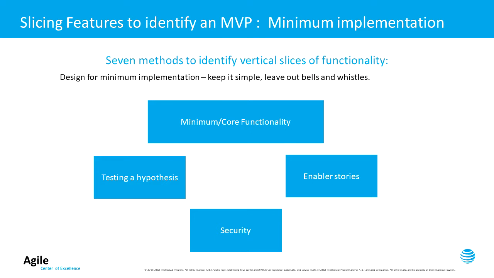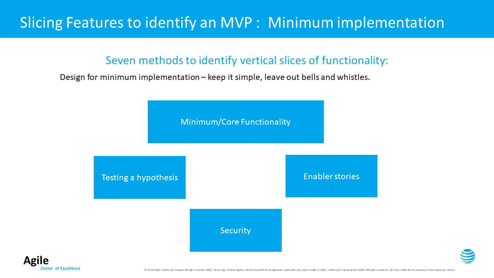All right, so now that we know enough and are ready to build something, how do we decide where on that large pyramid we place that vertical slice? The best approach is to identify the minimum implementation, the way to keep it simple, leaving out bells and whistles, yet still delivering value, without compromising quality or the ability to perform the basic work that your customer is asking for. From a coding perspective, this might be what's referred to as the happy path, with some basic error handling. You don't have to code for all of the typos or error messages that may come from connected systems, but just for that happy path, the path that you're trying to prove will work.